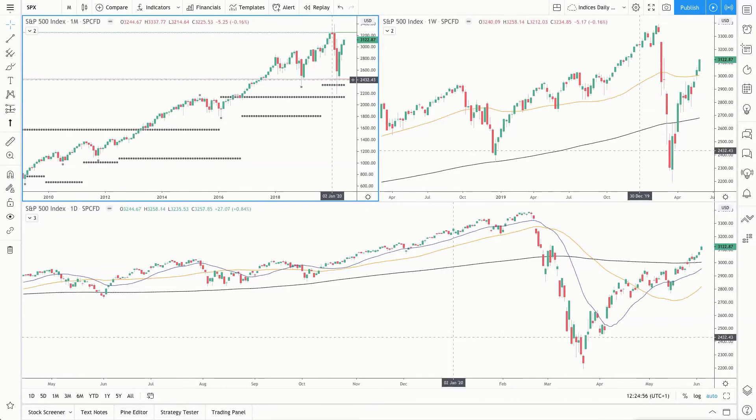Starting with the S&P 500, we can see good bullish action. In the month of June, we're seeing this bullish momentum continue — we're only four days in but we're already seeing a good-sized bar. This could of course look very different by the end of the month. Ideally, what we want to see is that continuation to the high of last year, then price breaking through and moving to the current all-time high.